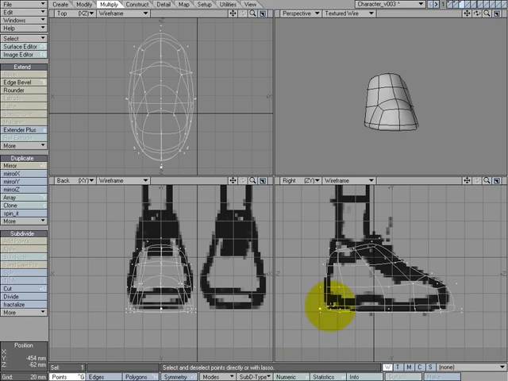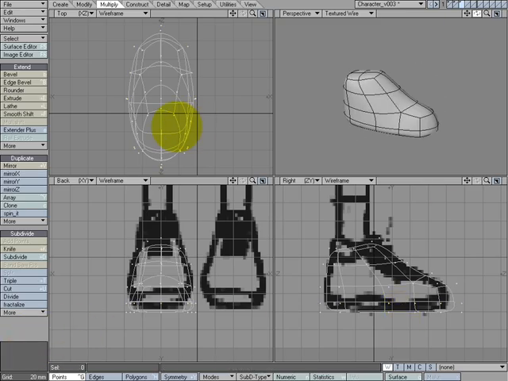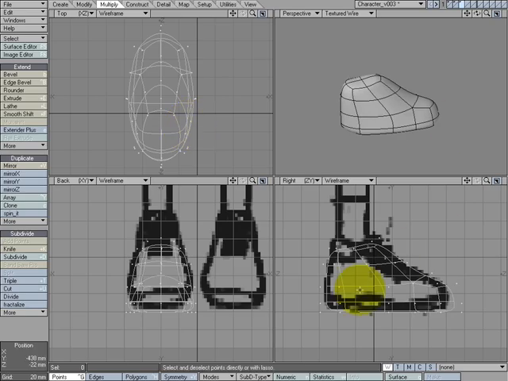Select the points along here. T for move, bring them up. And I'm going to say for now, this is enough shoe for my character. H for stretch. Bring it in. Bring it forward a little.